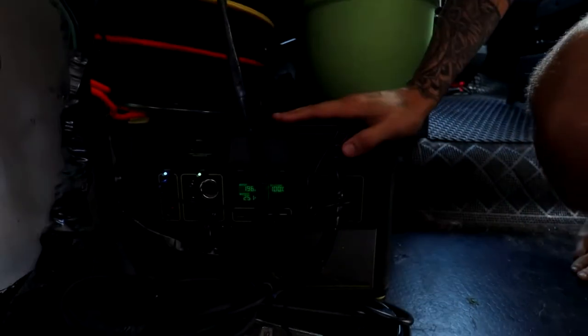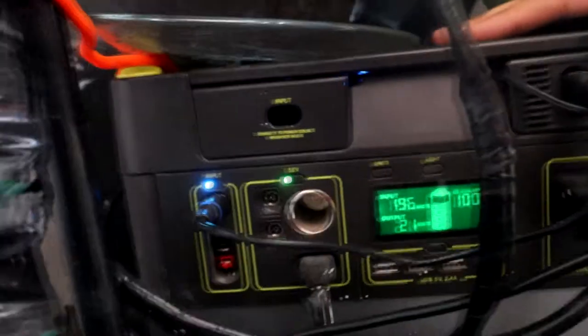A serious essential when living in a van is having solar power. We could travel basically anywhere off-grid and not have to think about plugging in or getting a campsite because we could actually harness power from the sun. This is our handy dandy Goal Zero — it's a kind of plug-and-play version of a battery system, so it's not too complicated. It's a battery, it's a charger, it's everything all in one. I know nothing about batteries and solar power and I didn't really want to learn either, that's why we got this. We've got two solar panels on the roof and we can also charge this battery while we're driving or plug it in when we're parked somewhere with power.